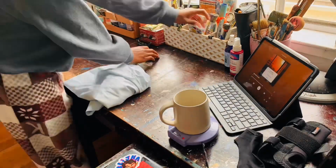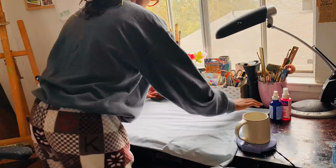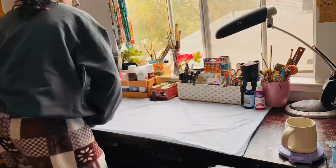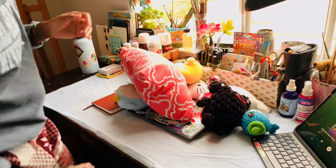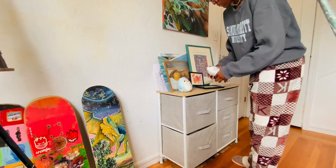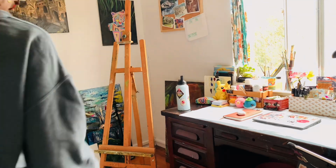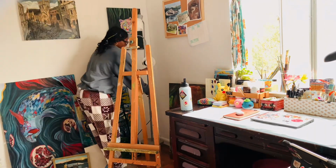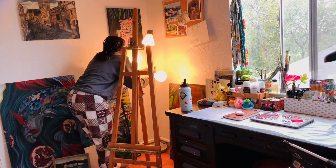This is the second to last day of me recording the studio transformation. You know, I was really liking everything. I thought it was nice, I thought it was neat. But when I sat down to draw, I was not quite happy with the fact that I would have to go through my drawers and find things that I wanted to use. And I'm like, girl, it's an art studio. You gotta take your stuff out and have it, you know, visible, easy access.